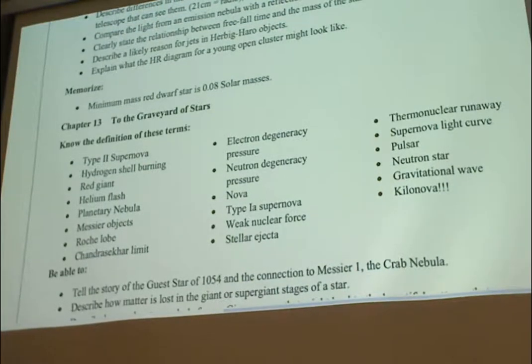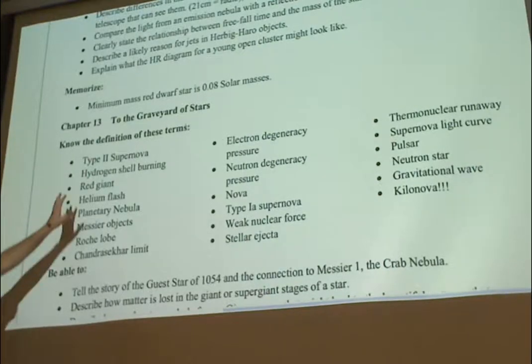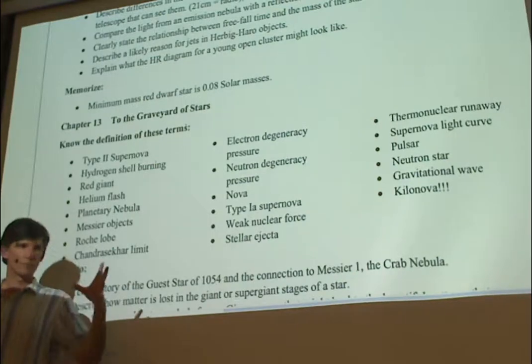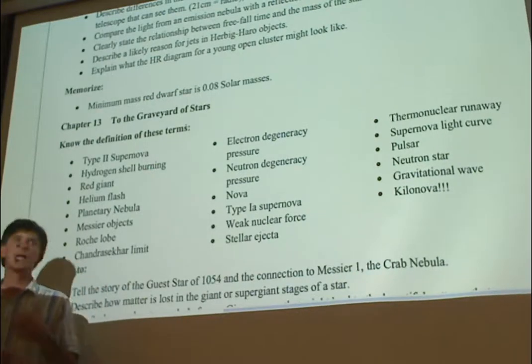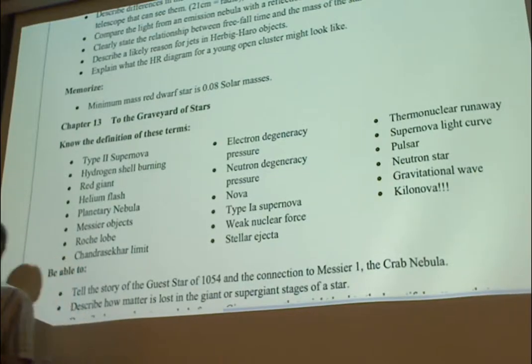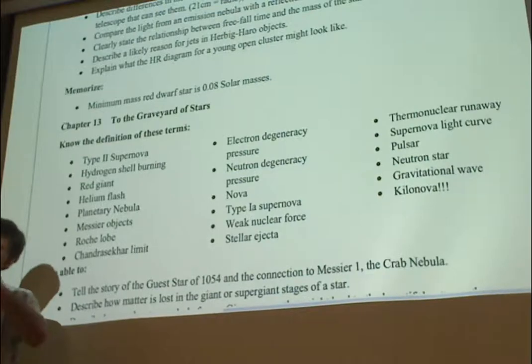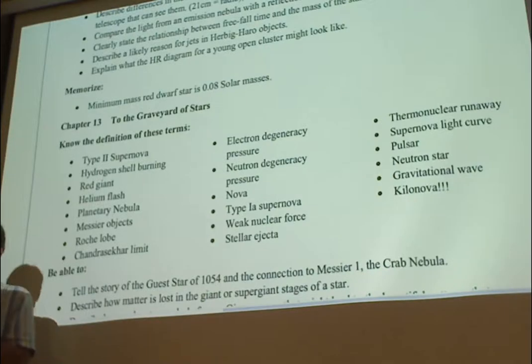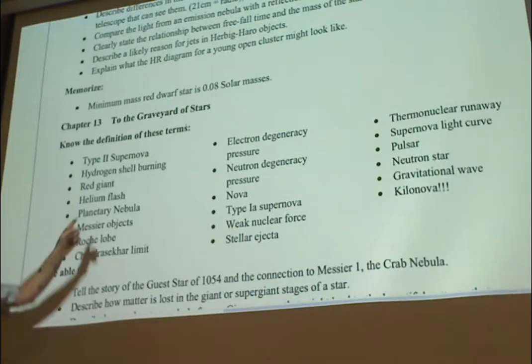The first red giant stage of the sun will occur when it runs out of hydrogen in the core. There's no more hydrogen in the core. What happens to the core at that point? The helium in the core will just collapse and will not be able to fuse right away. It requires a very high temperature. We said 100 million Kelvin. But as it collapses, the core will heat up, and the area just outside the core reaches that 10 million and can begin fusing hydrogen. And you get what is called hydrogen shell burning.